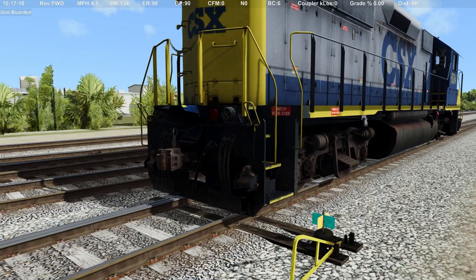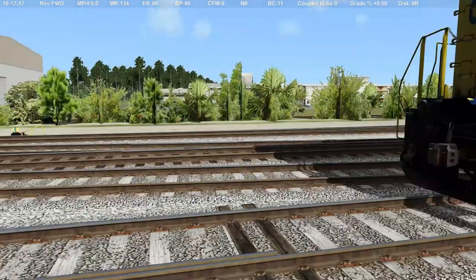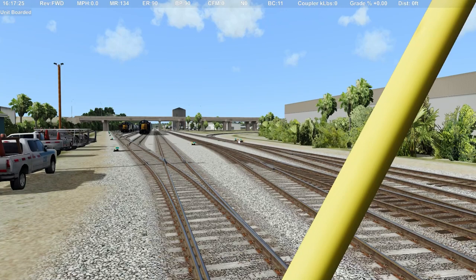So things have changed a lot. They're quite liberal using six axle power on locals now, because they just don't have the four axle power like they used to. When they got rid of the B30s and the B36s, that did away with a large number of four axle units. All right, let's reverse.